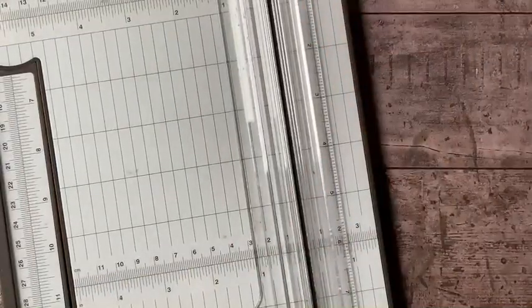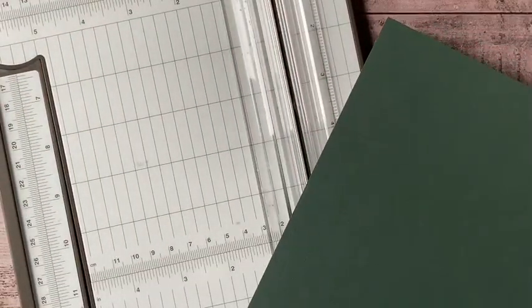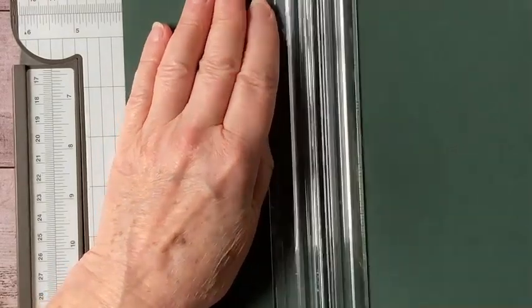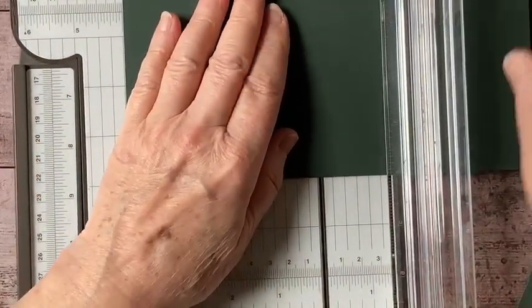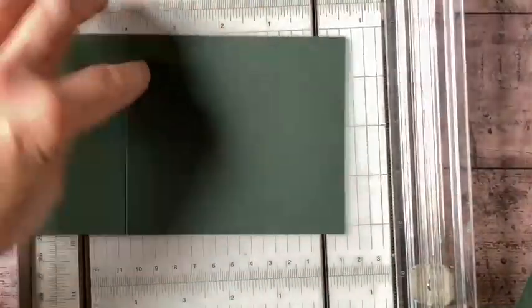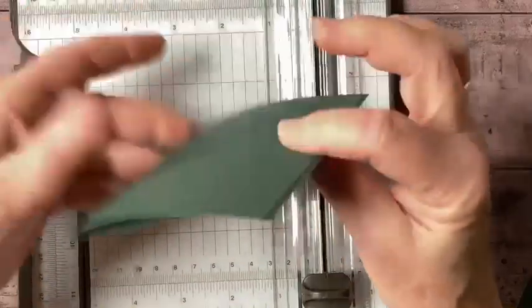Okay, and this time I'm using the Evening Evergreen. I'm just going to open up this pack real quick. For your card, you're going to need a piece that measures 4x8. So I'm going to start by cutting off a piece of 4-inch, and then I'm going to score it at 4 inches, and then I'm going to remove a 1/2 inch, and that should give me my 4x4 card.